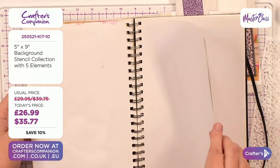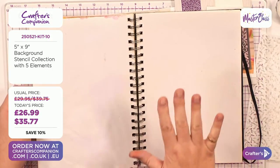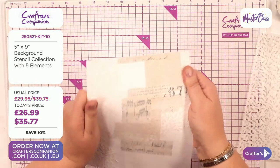So literally stick my pages together, decide what collage I want underneath it, get that gesso over the top of it, and then apply what stenciling you want on top of it. So that's as far as we've got. And then it comes to adding your detail.